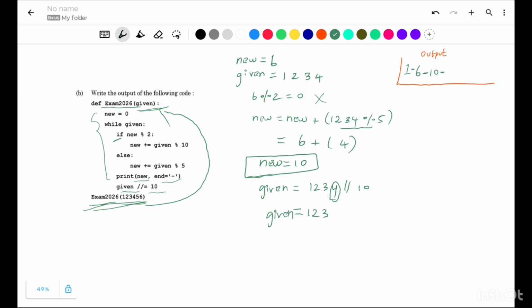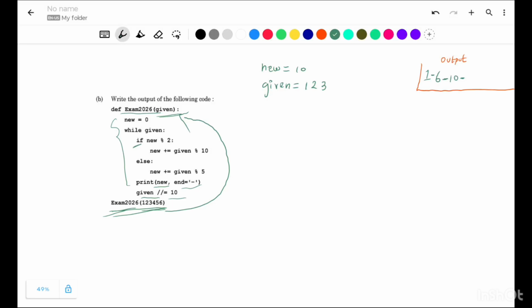Now again the fourth iteration, with the updated values. Let's substitute. While given 1, 2, 3, so while is true, and the if condition, if new modulus 2, 10 modulus 2 is what? Again, it's 0. So the if is not executed. In the else part, new is equal to new plus, what is given actually?